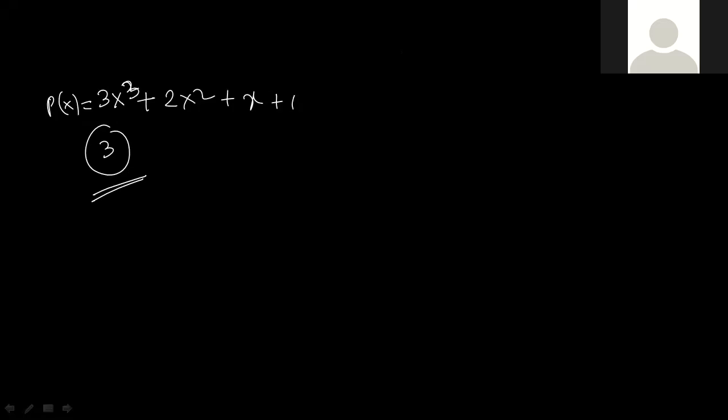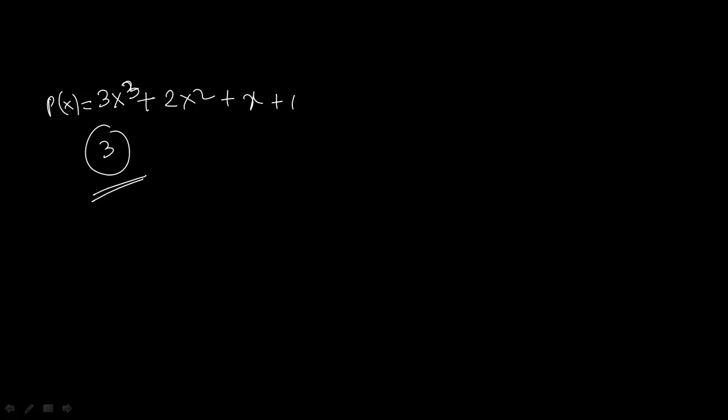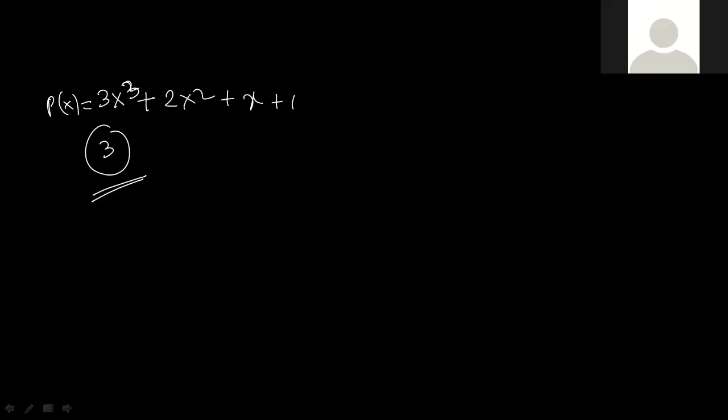So now see this one. Zero means root. Okay, zero means roots of the polynomial. So next write down zero of the polynomial. So what do you mean by zero of the polynomial? So write down.